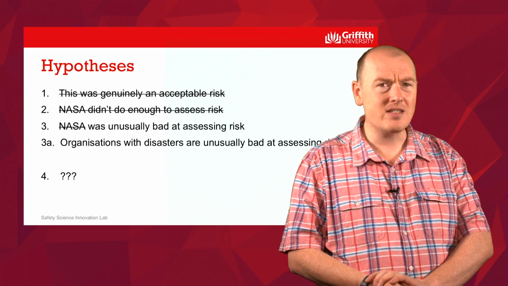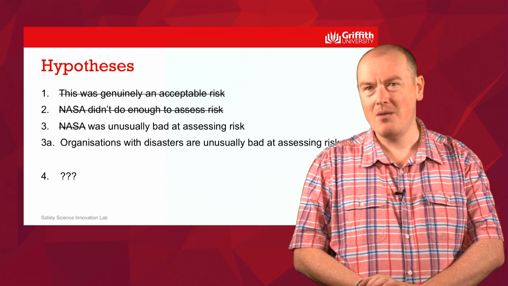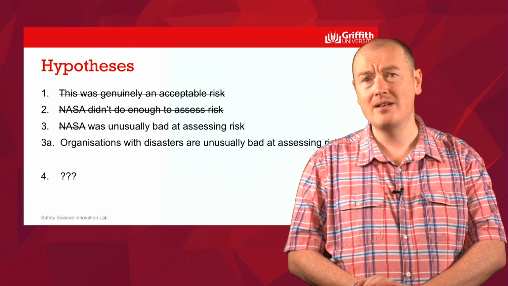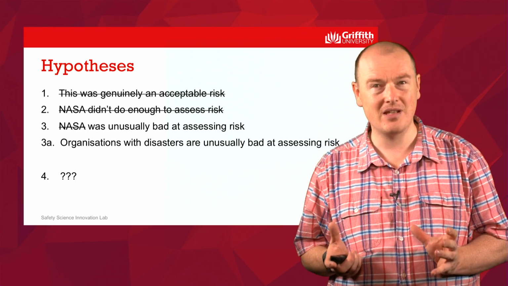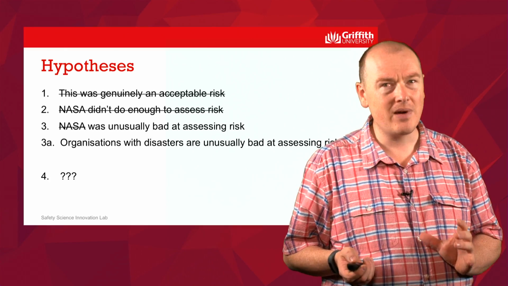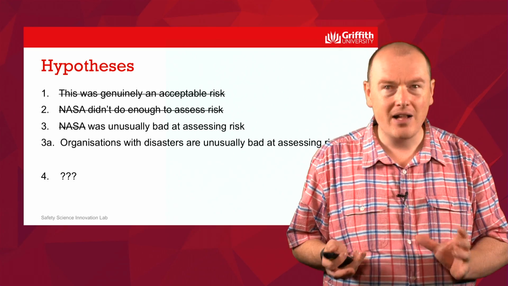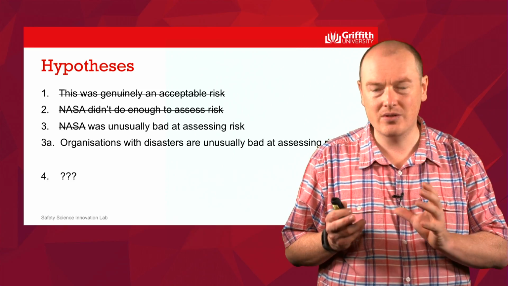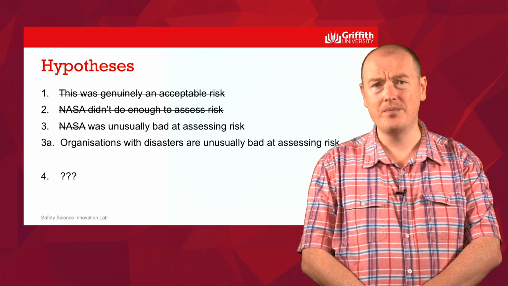So I don't think you can say that NASA was unusually bad at assessing risk, because this happens time and time again. We have accidents where you go back and look at the extent of risk assessment that was done, and you realise that there was no lack of risk assessment, just a failure of that risk assessment to successfully point out how bad things were.